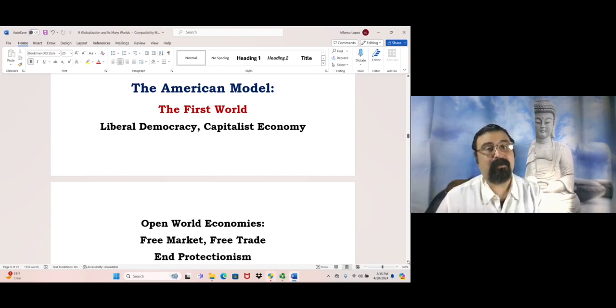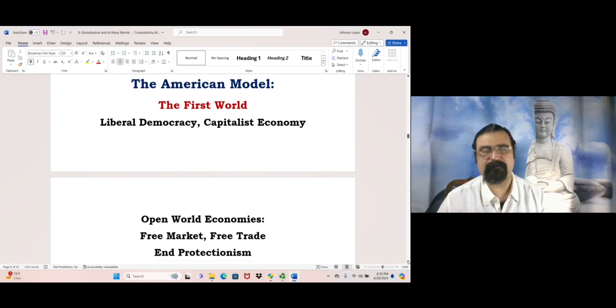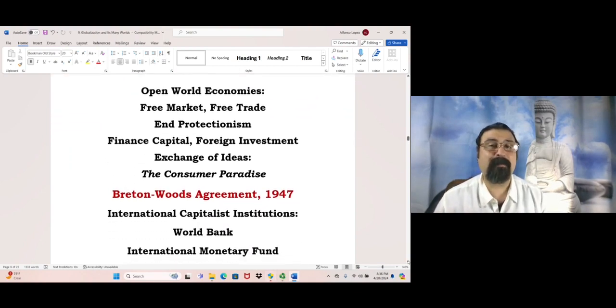At the same time, people living in the first world live in particular kinds of economies that are characterized by capitalism, in which people are allowed to own property, create businesses. This is what is called private property, free enterprise, and earn their living through the payment of wages as well. A capitalist economy, in other words. Okay? So there is this idea of freedom embedded in those terminologies, in which we have political freedom, the freedom to vote, for example, and have certain liberties and rights, but also economic freedom, the freedom to participate in the economy, own property, and make money, in other words. Okay? That is the idea, or the fundamental premise of the American model.